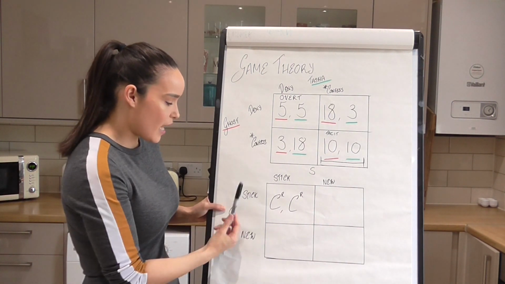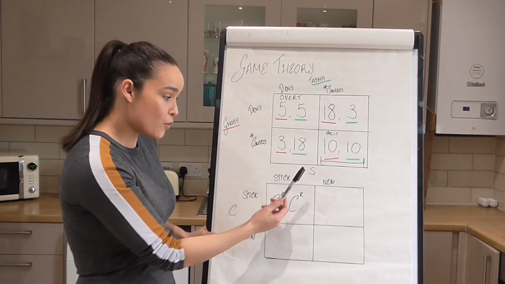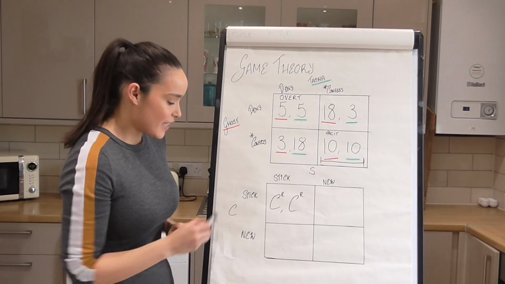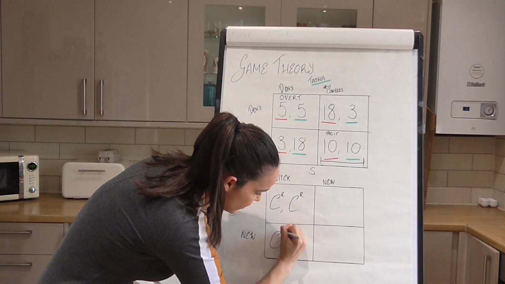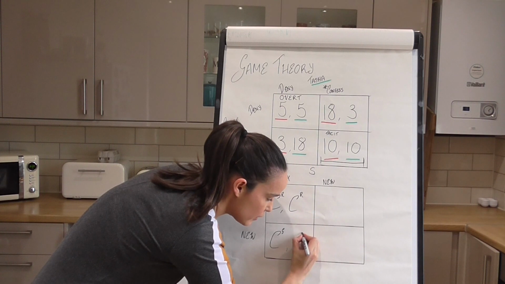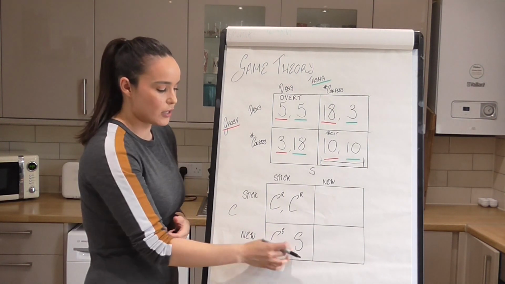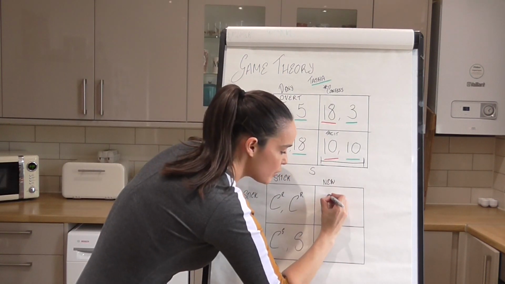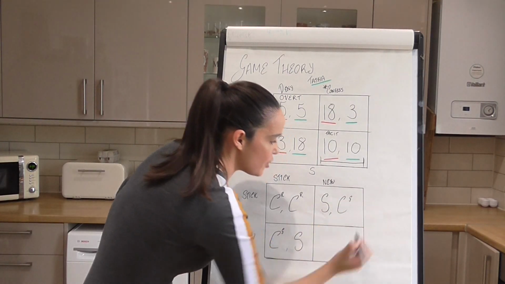If Callum decides to change to somebody new and Shauna decides to stick, which is what happened, then Callum is a guaranteed couple, and Shauna is now single. Her chances of winning the competition are much, much lower. And this is exactly the same if Callum decided to stick and Shauna decides to change. Then Callum would be single and Shauna would be coupled and guaranteed.